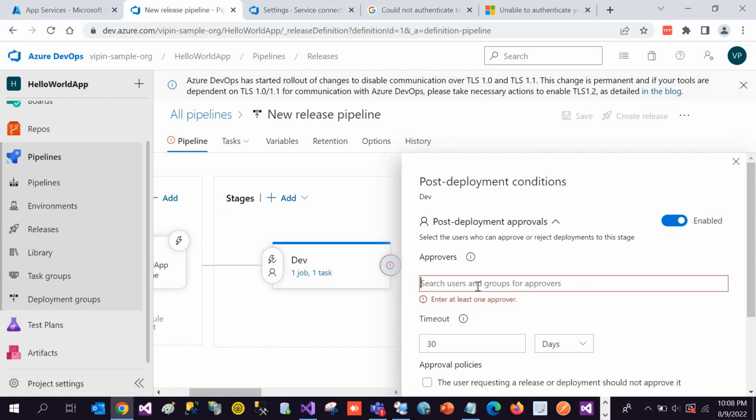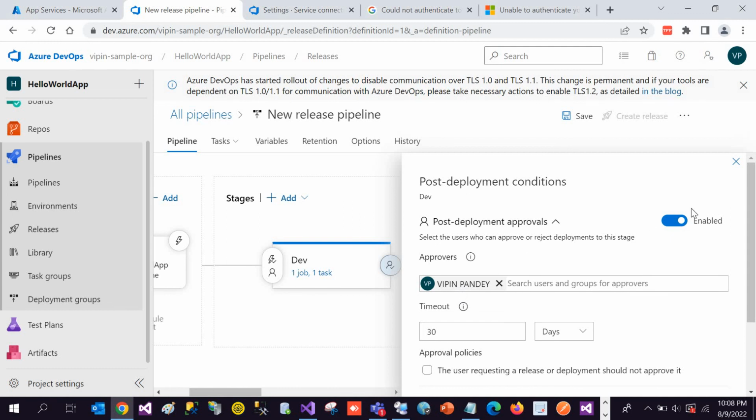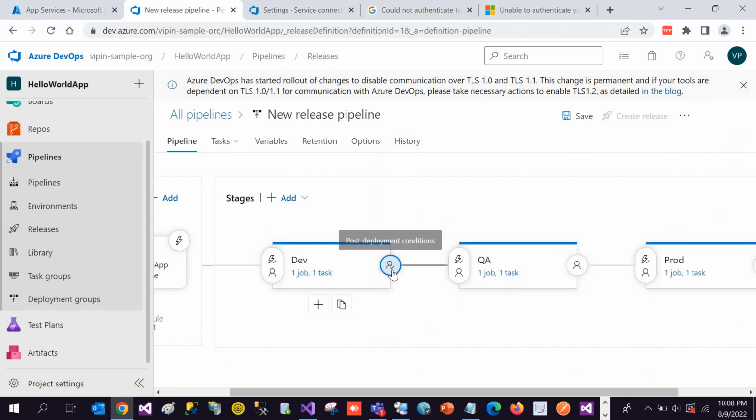So as of now, let me give it to myself, because I am the only authorized person in this particular organization, right? That's it. And now let's save this. Now you can see a tick mark is coming. That means until and unless the development manager or development lead comes here and gives approval, it is not going to promote the same changes to the QA region. It will wait for the approval here, right?